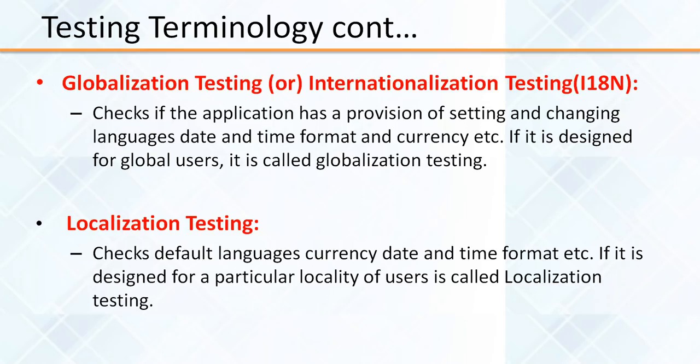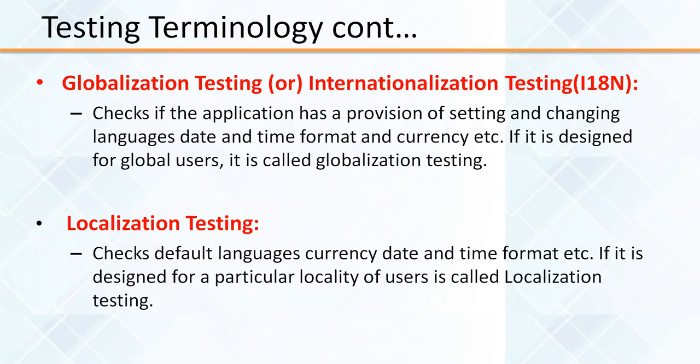Especially financial and banking applications will deal with currencies, right? From one country to another country, the currency will be different, and the currency conversions and all we need to verify. So that is globalization testing. So if an application supports multiple languages or multiple countries, then we need to check what all differences we have. So that is globalization testing or internationalization testing.